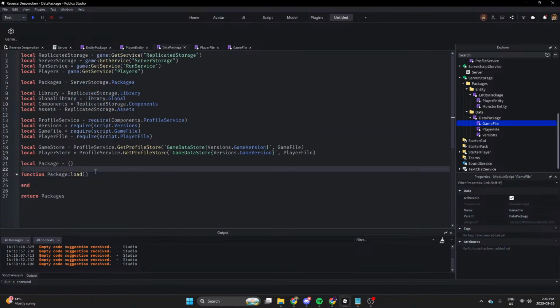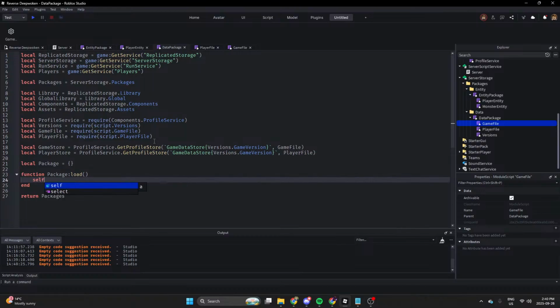Okay, so once we have this loaded, we're gonna go. So we don't actually need to load a. What do we need to load? I guess we'd go self.slots equals. Actually, hold on.